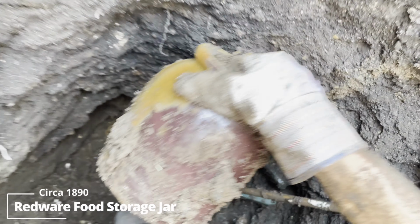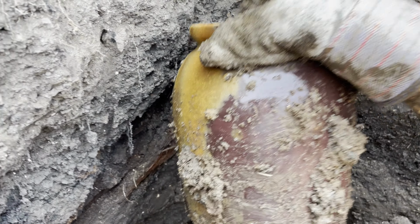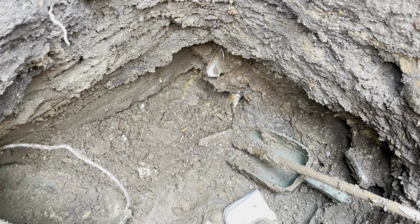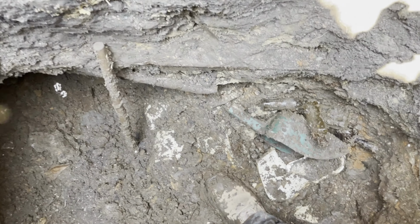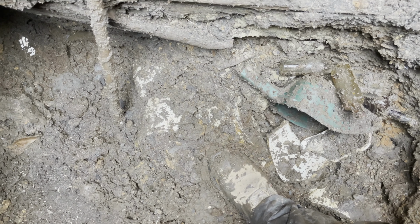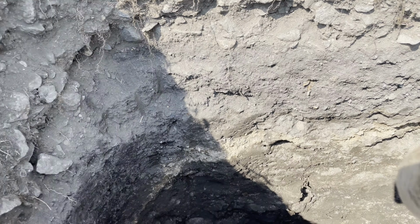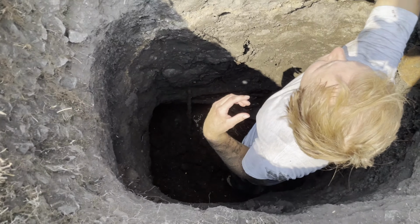Oh wow. Some kind of bean pot. That thing is cool. Your bean pot. Oh, it's intact? Yeah. There's a couple other stoneware pieces coming out too. No end in sight. Got three more beautiful crocks on the way out and a few more bottles. Maybe film it from right here, wherever you think's best.